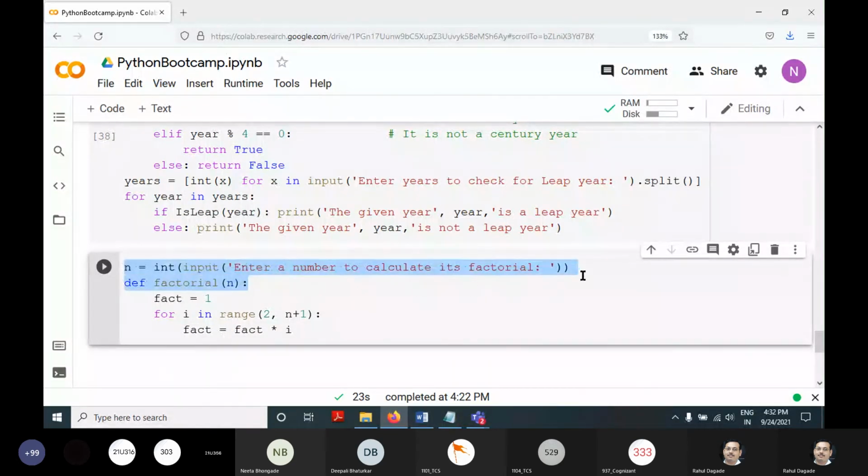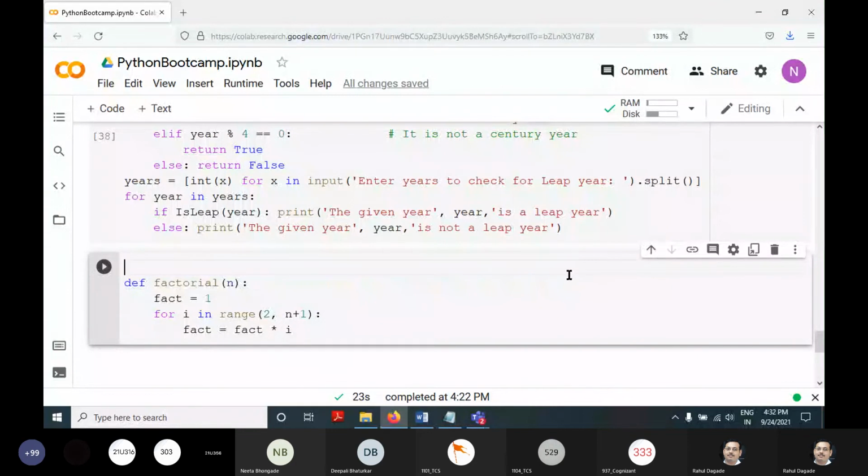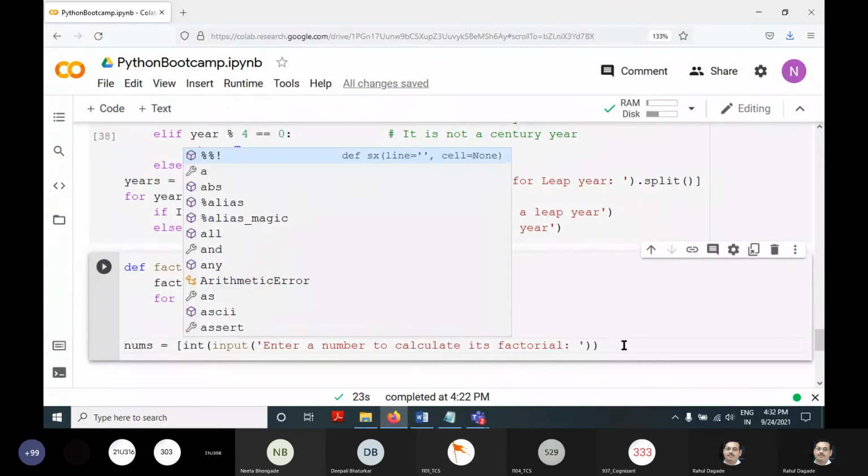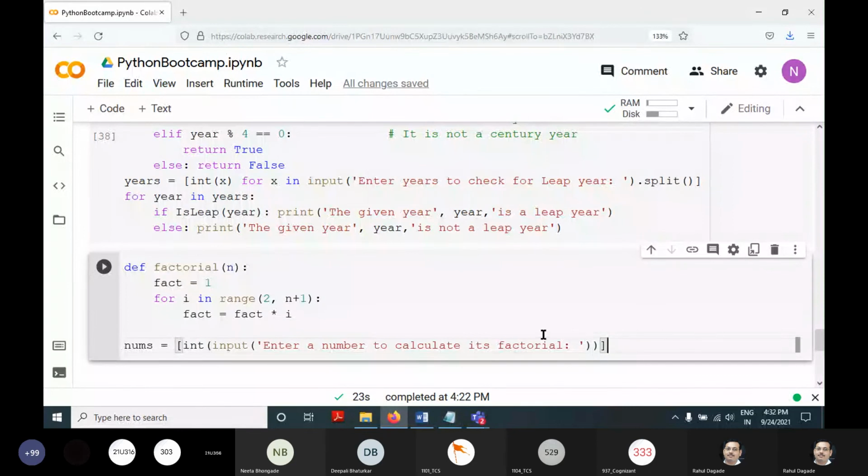पहले मैं फंक्शन लिखता हूं, फिर नंबर रीड करता हूं. तो मैंने कट कर दिया ये, और ये यहाँ पे रीड कर लिया. सो अब इससे मेरे पास सिर्फ एक ही नंबर आएगा, पर मुझे नंबर ऑफ मल्टीपल नंबर्स रीड करने हैं. तो कैसे करेंगे? तो nums मीन्स नंबर्स इज इक्वल टू, तो मुझे इसमें लिस्ट में रीड करना पड़ेगा. दिस इज नाउ लिस्ट. और मुझे क्या करना पड़ेगा? इंटीजर x फॉर x इन इनपुट this dot split.